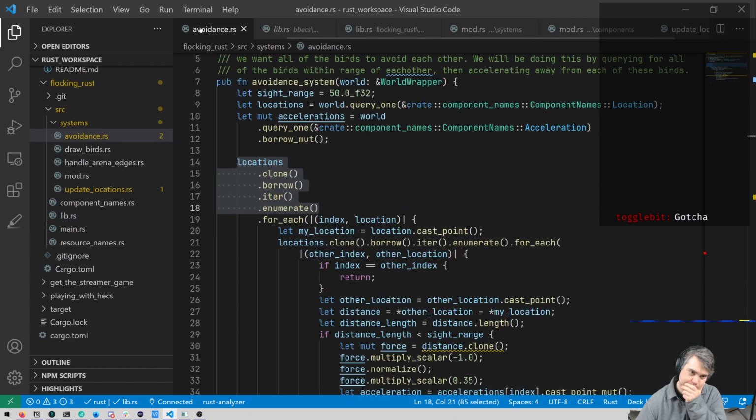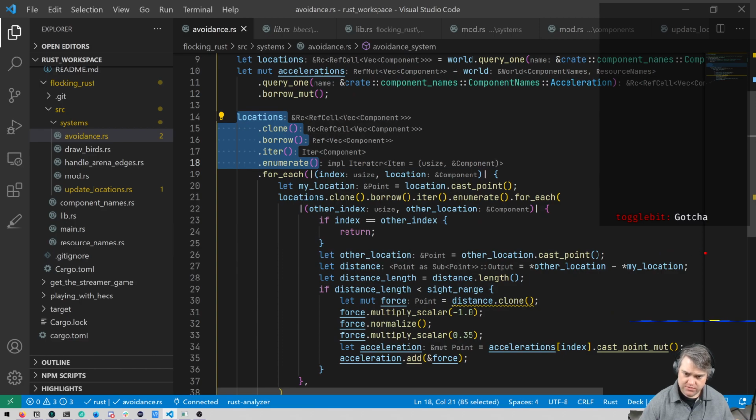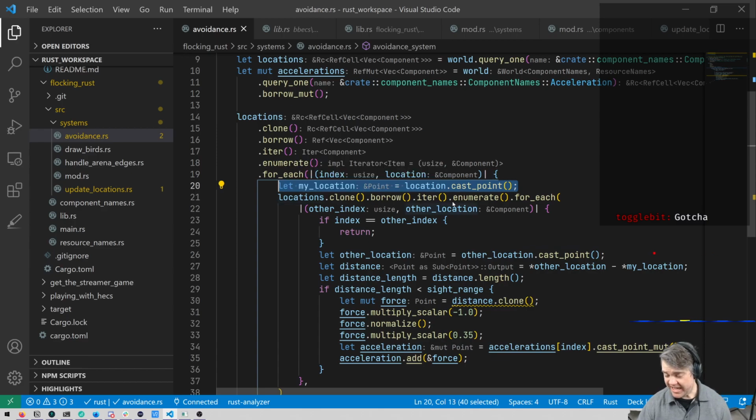Now, I don't know if I can easily do anything here, but so we cast location to get it out. The reason I'm casting is because all of my components are enum components, because I couldn't figure out the proper way to use generics for this. Dynamic dispatch is possible, but I was hoping to avoid that. We might have to eventually, for version 2, go back to that. But it's working as it is. It's just a little bit weird. So it's an enum as it is.